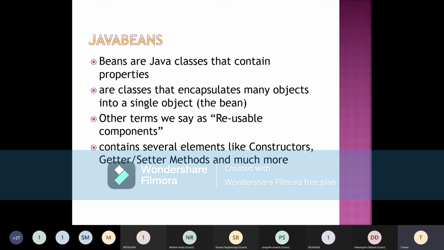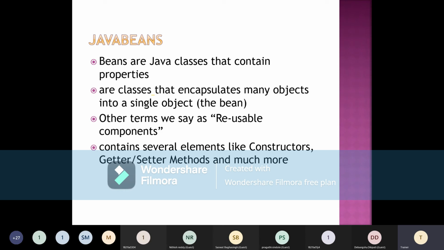For example, if you take a student, what properties will the student have? The name, ID, the first name or last name, or else you can keep it as a name. The student will have an email address. So these are all the properties. Beans are Java classes that contain the properties as well as some methods.